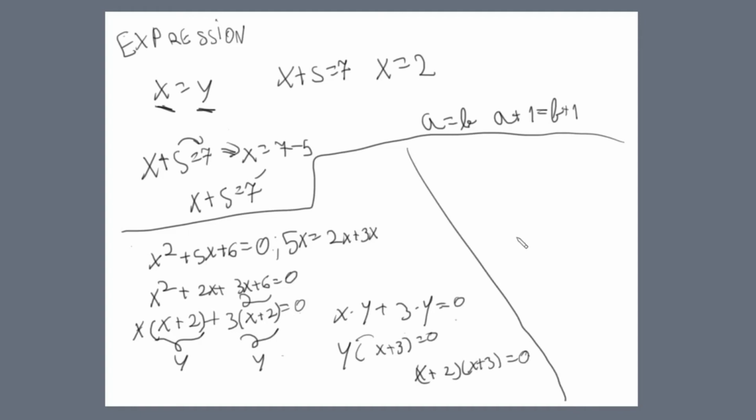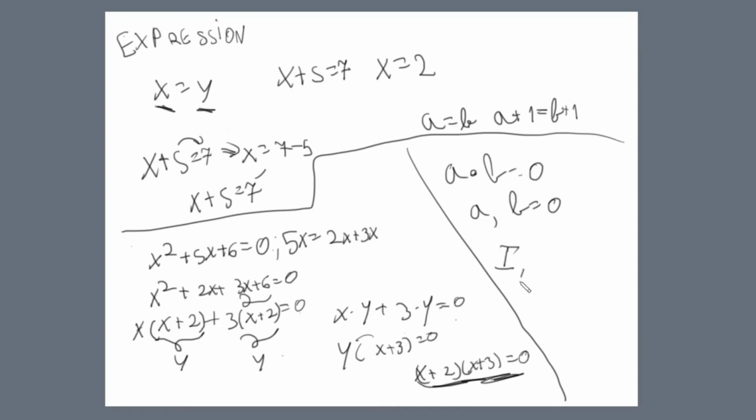Now, I'm going to ask you, for a multiplication to be equal to 0, it means that either a or b is equal to 0. One of them has to be equal to 0, and it doesn't matter how much the other one is, it's going to be 0. So we're going to do the same in this case. We're going to go by cases.